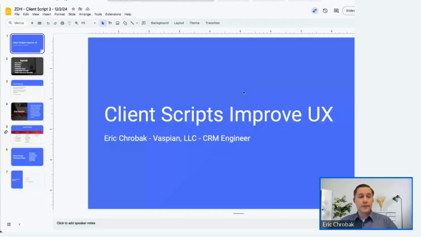And really excited about this talk here. I love what you're able to do with client scripts. As my slide says here, they really improve the UX, and that's going to be the highlight. There are two focuses. I'm going to talk about how this really improves the user experience, which I'm gathering that you all already know. And that's been my experience.